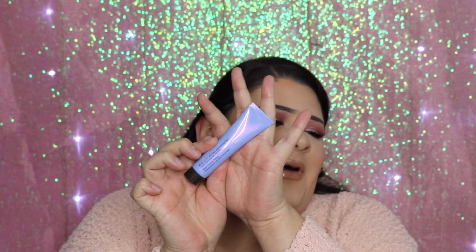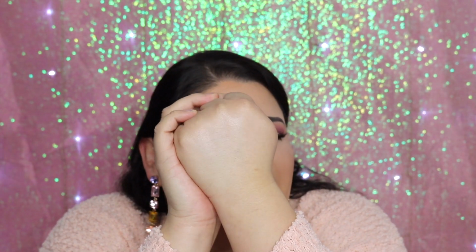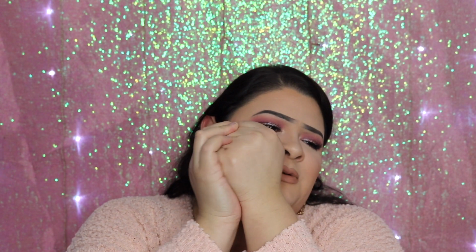The only thing I liked about this was that it feels a little refreshing. It's like a purple liquid product. It feels refreshing. I don't feel like it helped my foundation in any way. It has a citrusy scent, which, I don't know, smells like a cheap citrusy hand soap. I just don't like the scent of it. I mean, it has a tiny, tiny glow to it, but it did nothing for my skin.